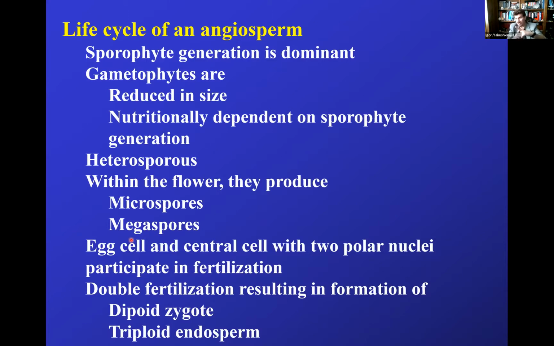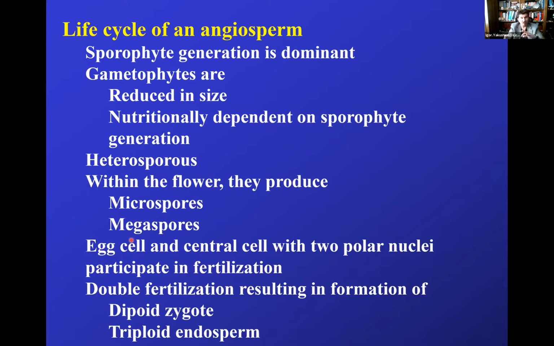But we have a second sperm coming in. The egg is already fertilized, and the sperm is like, well, I need to fertilize something, and it goes to the next best thing, which is known as the central cell. And it fertilizes the second cell, the central cell. That's why it's called double fertilization in the flowering plants.